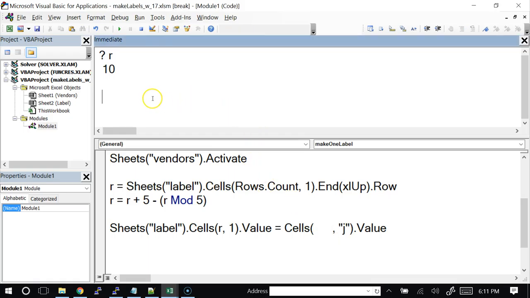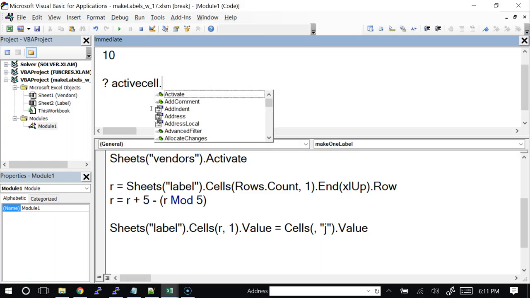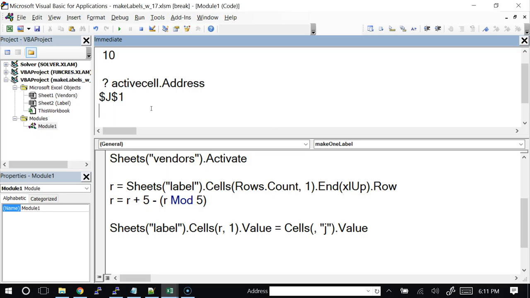Well, there's an object called active cell. And it will tell us active cell.address. So I can refer to that active cell and say, hey, wherever it is. What I really want is the active row. Is there an active row object? No. Oh, I heard it. What is it? Yeah, I can ask for the row of any cell, including the active cell. And so, I'm just going to take active cell.row, and I'll put that in for my row.